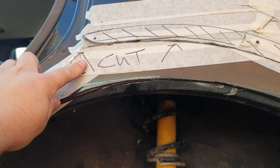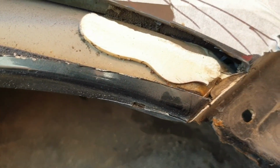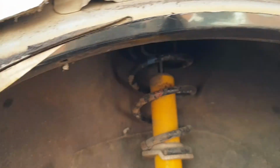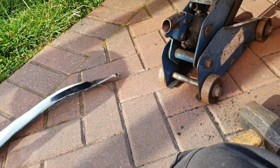So as you can see, this is also glued. Where we had rust on the other side, we've got not rust. Makes a change. That's so heavy. This is why these cars are so heavy. This is thick steel.